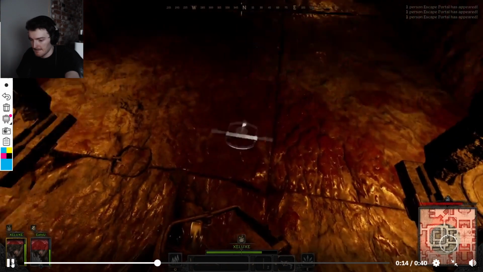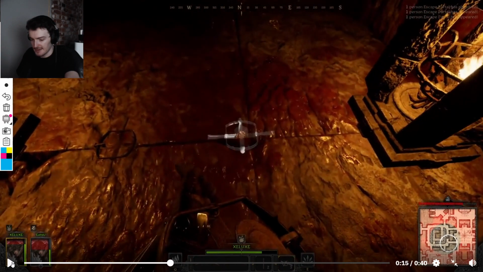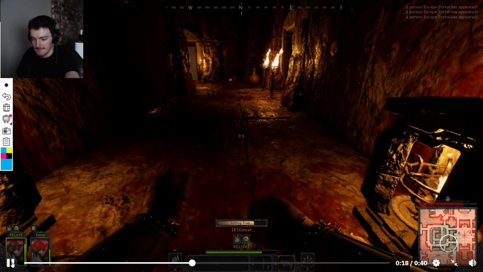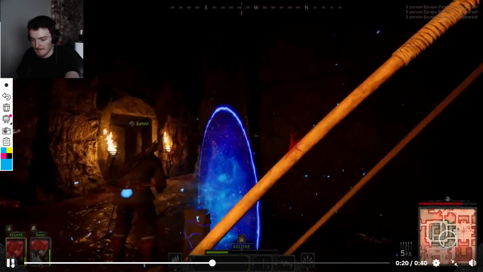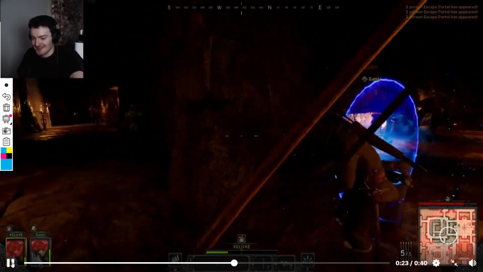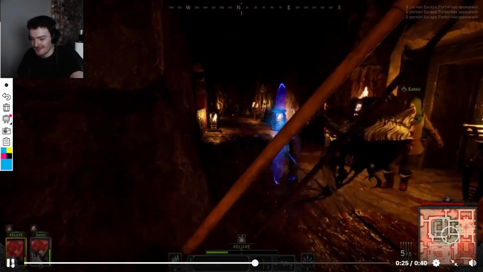So here are the wings, that's the demon bat thing. Putting a trap down. Portal. Oh, see, and they just attacked. Launched him. Oh my god, dude. What?